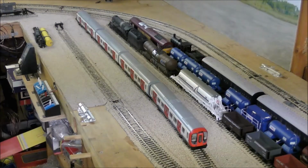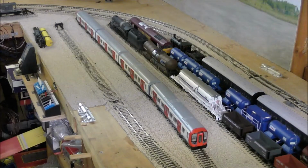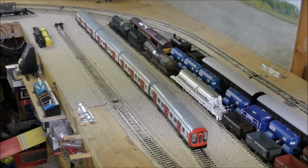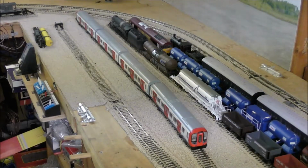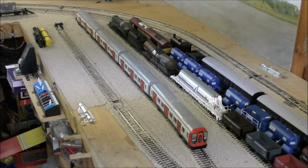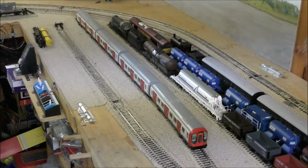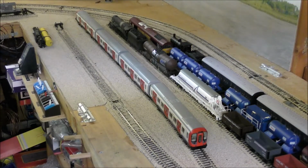Again, this is a limited edition thing, so slap anything limited edition in front of me and I will probably buy it. As you can tell by the 2 66s that are on that railhead treatment train in the sidings, they're both limited editions. Yes, I do like the rare and the limited editions. And of course, I love my London Transport stuff.